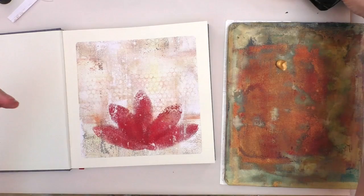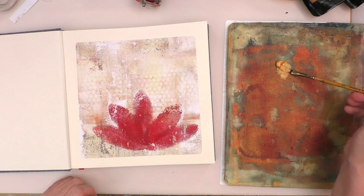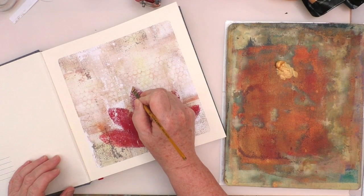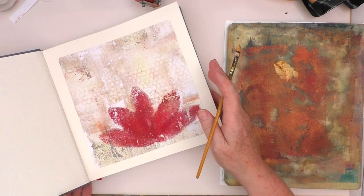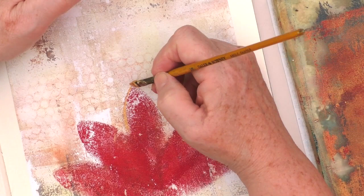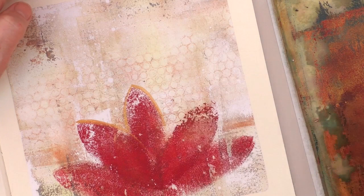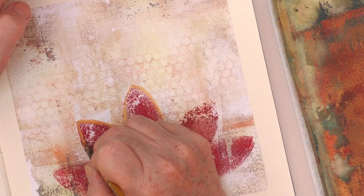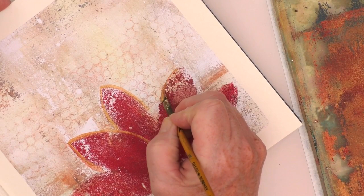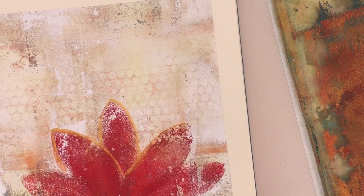While I'm thinking about stamping, I take some of my Arteza gold and I'm going to start to outline the petals of the lotus flower. I don't want the paint too thick — my brush was slightly wet but I took a lot of the water off — so it's not a fine layer but not a thick layer either, albeit it does go on a little bit uneven. I'm just going to work my way round all the petals. I felt this would just give the lotus a bit of definition and help it stand out just that little bit from the background.